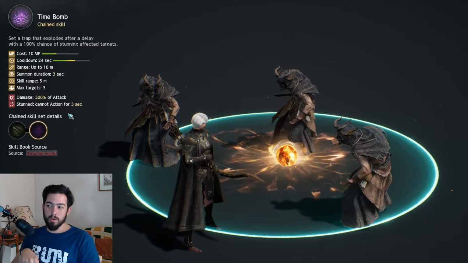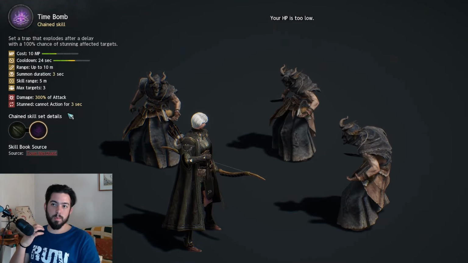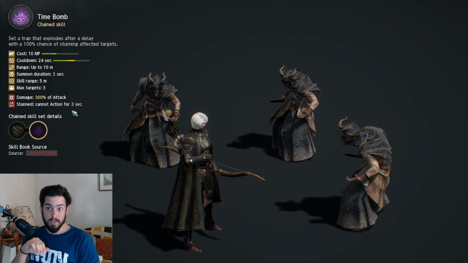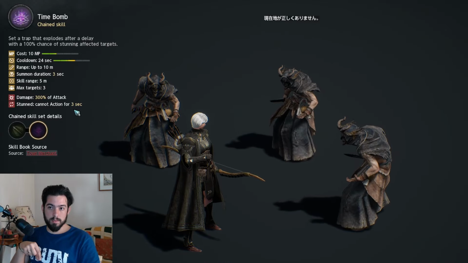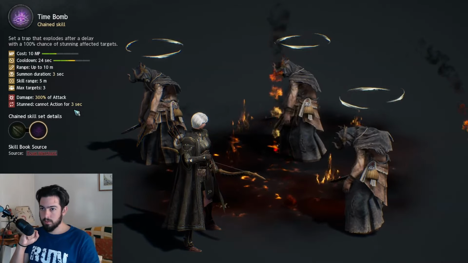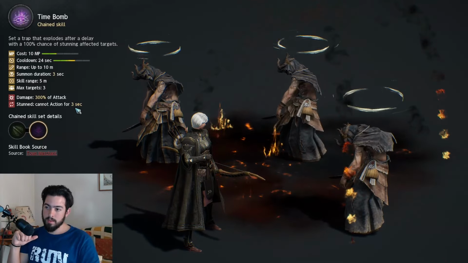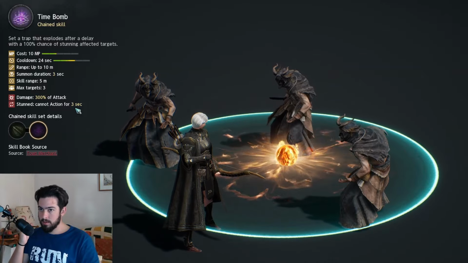Alright. Also, this skill has a second animation that sets a trap on the field, which explodes after a delay with 100% chance of stunning the affected targets. At least it has almost 24 to be precise. Summon duration is 3 seconds, so the trap will remain on the field for 3 seconds. It doesn't have an insane amount of range, but still 5 meters feels rewarding enough. Can be applied to 3 targets, and the stun lasts for 3 seconds.